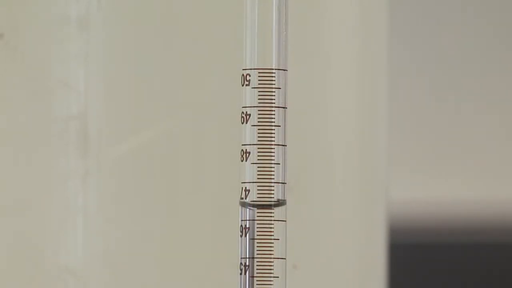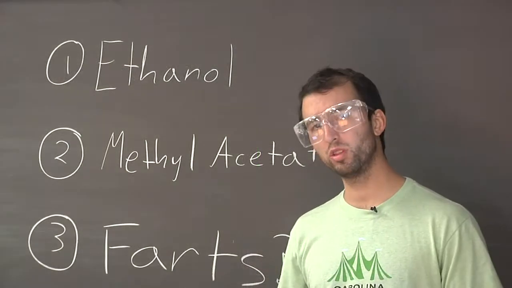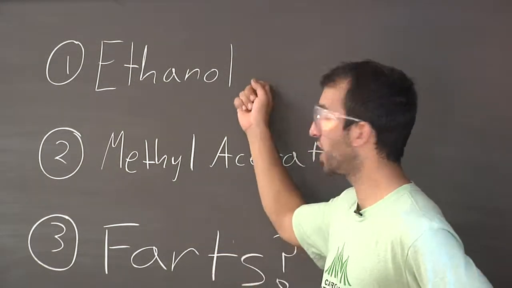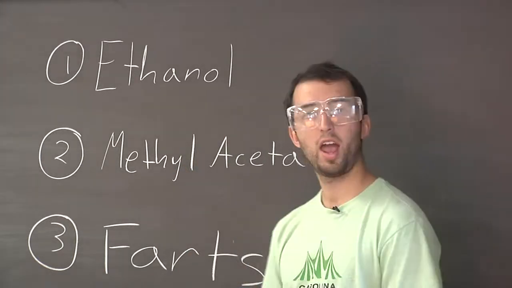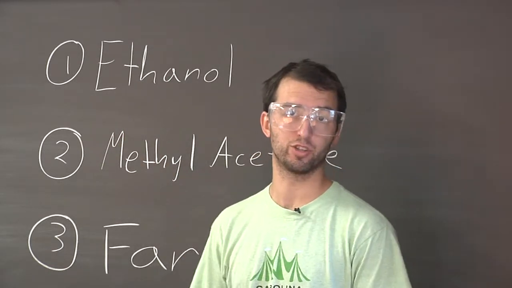As our pressure increases, it will push our water column down to create more space for the gas to be in. We will only be able to record relative vapor pressures in this lab, so take note of how far your water column decreases. From this information, we will be able to determine the relative order of vapor pressures.